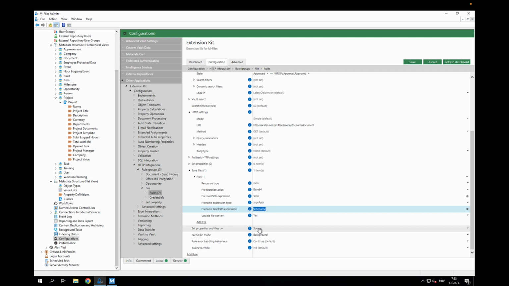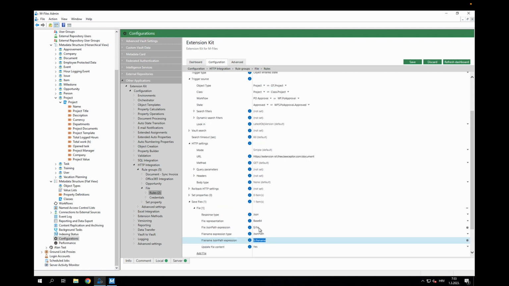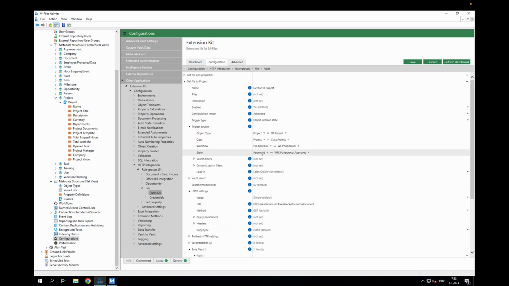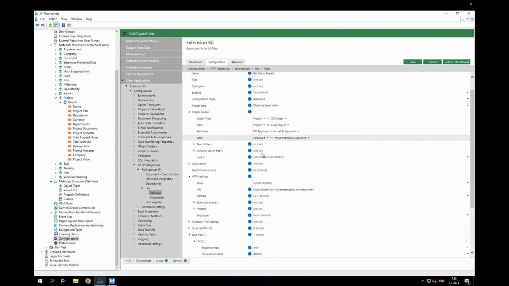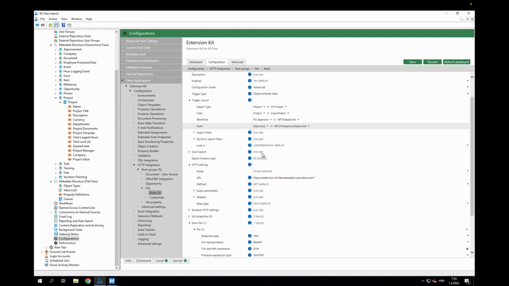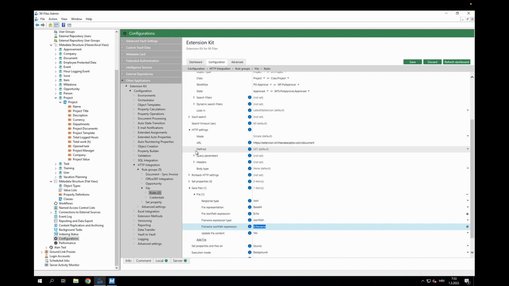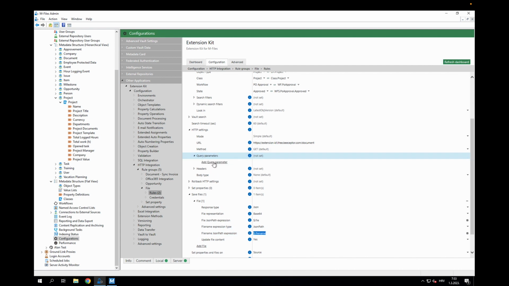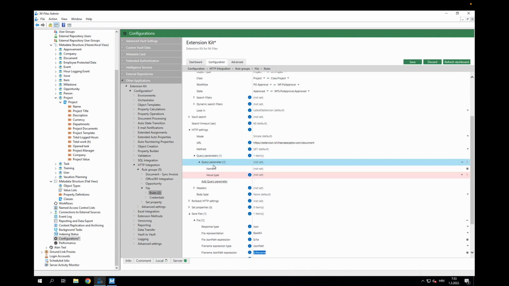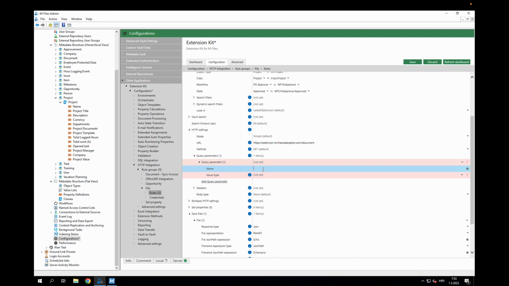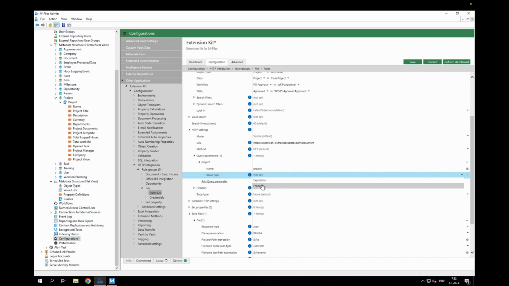So the object that goes to the approved state will trigger this operation and gather the file. This is the simple scenario, but probably what you will use is adding a query parameter where project is your project title.